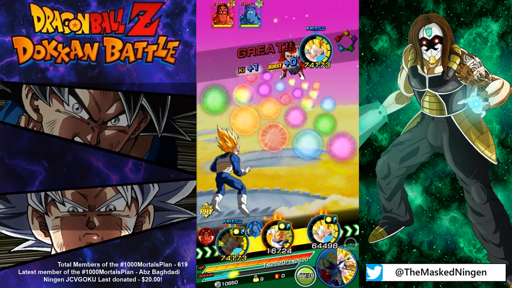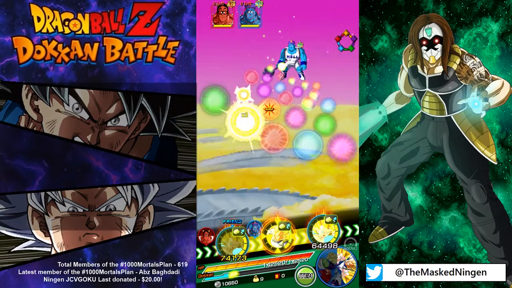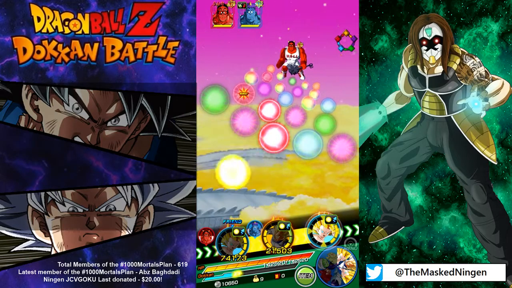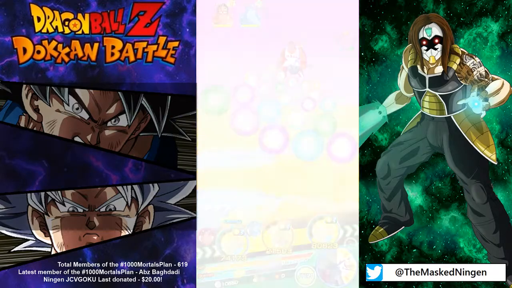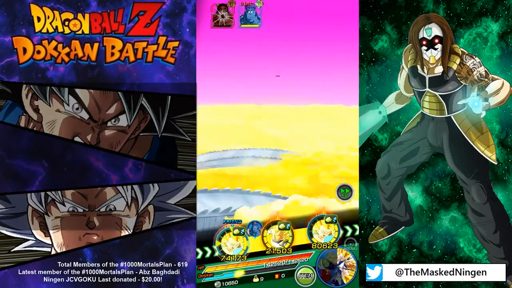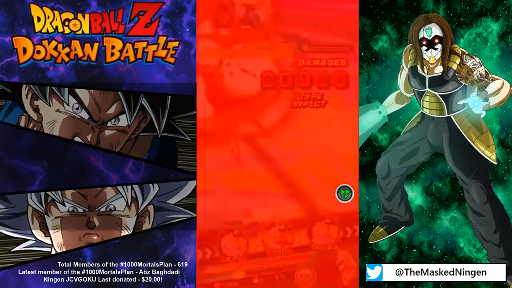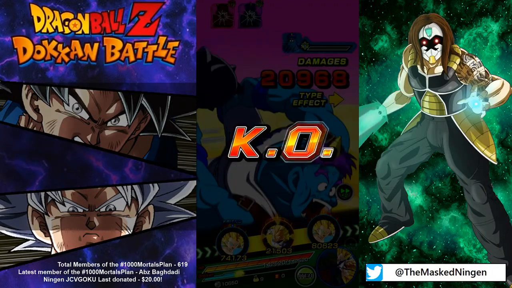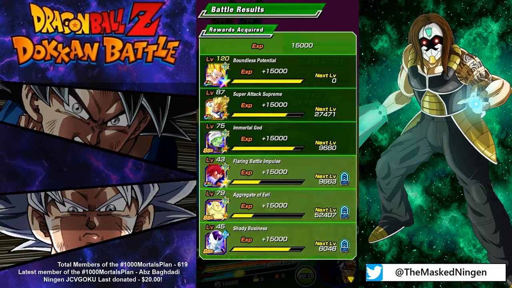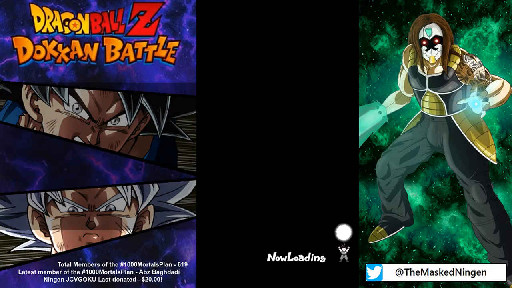So this team is not the best for key links. This is not in any way supposed to be a showcase of the actual team that I'm using. Like I said, it is just a bunch of units thrown together with Caulifla, who has an all types leader skill, just so they can get some extra XP. But as you can see, especially considering my Caulifla is Rainbow, the event is not difficult at all. That Vegeta I don't think is even awakened, and he one-shot him with a normal attack. And there you go. Those 2 support items there are the 2 Princess Snake items.